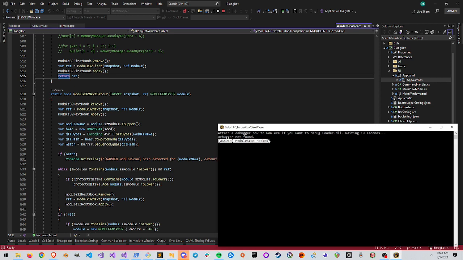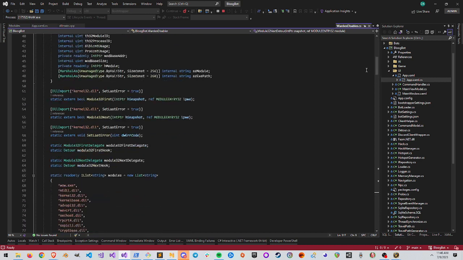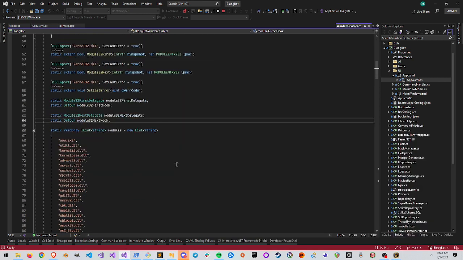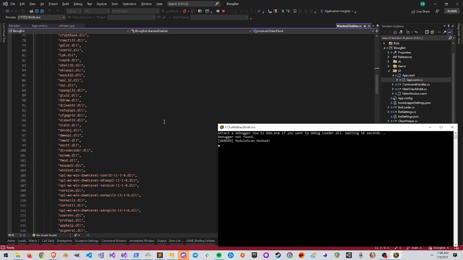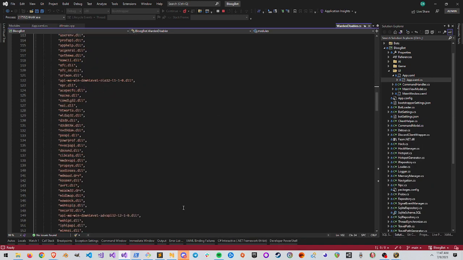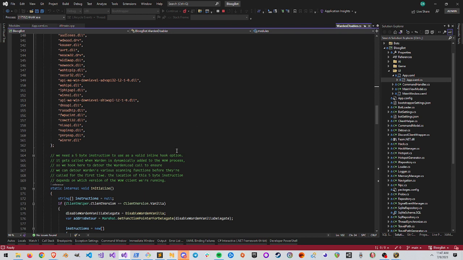Module scan hooked. But what you'll often see, I'm on Turtle WoW right now, but on other servers is that they also implement page scan and mem scan. It seems like Turtle doesn't, which is why we don't see these messages here. And that's fine. That just means they're not using it. But what page scan and mem scan do is Warden will look to see if you've modified any memory in the WoW client. There are known hacks, like for example, you could modify memory at this location to implement a teleport hack or something, and they know where those are and they scan memory for those specific byte patterns. And if they are different, then your account will get flagged.